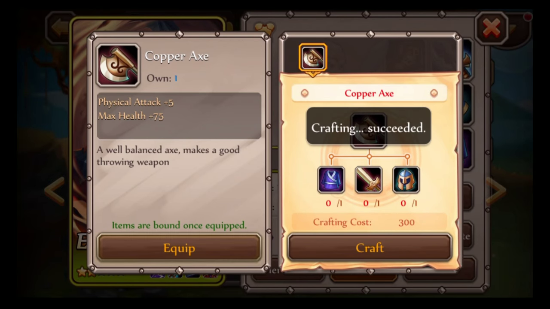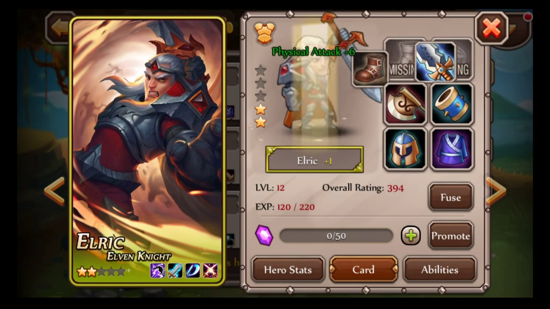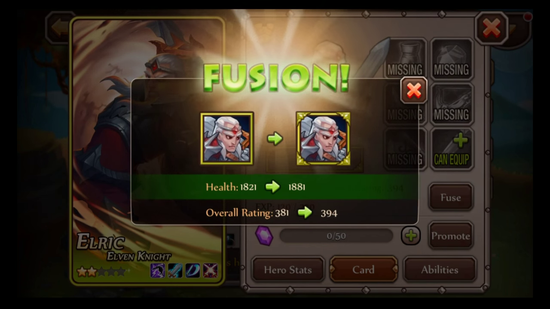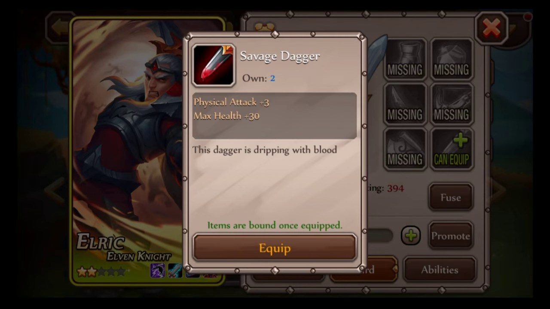And then equip it. Now, since everything is filled up, see all my equipment there, I'm going to click on fuse. And my rating went up to 394. Overall, it went from 381 to 394, but also my health went up by about 60 points. And then now I can equip this next piece, the Savage Dagger.